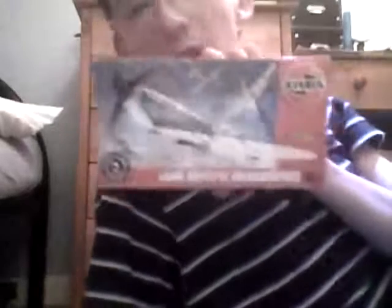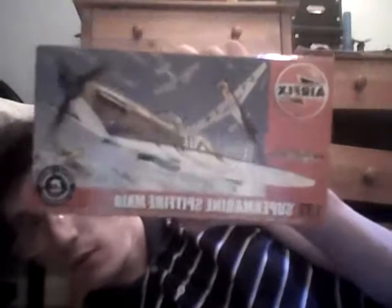Now, I did do this model in the Dogfight Double Set, but because I liked it so much, I bought it in single form to build as well. So that gentleman is my next build.